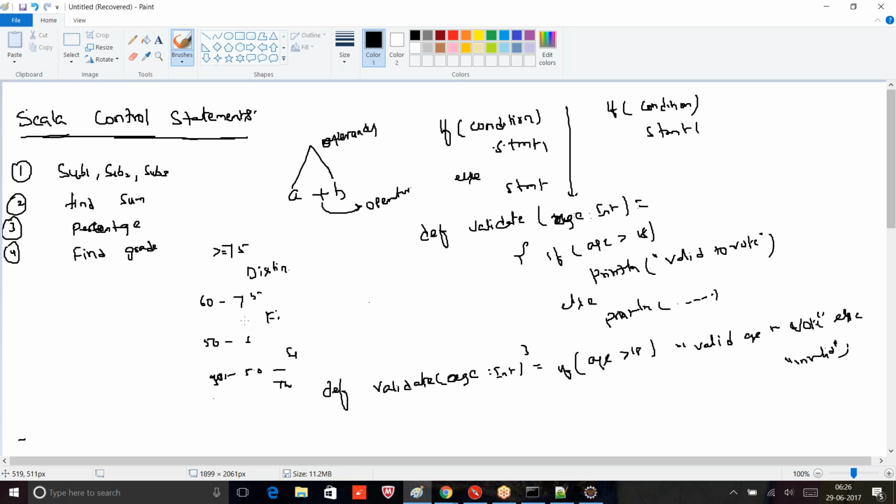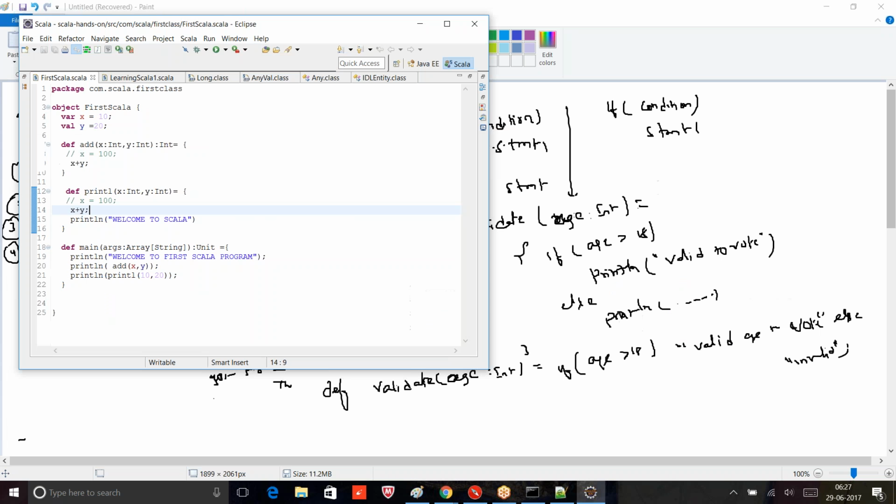So I want you to execute this one example like this. I want to see a program from you guys. Please write this program. Read the three subjects, find the sum, find the percentage and find the grade using your if else conditions. You can also do small Java exercises if you remember: palindrome number, Armstrong number, reversing the number. Palindrome is nothing but reversing the number, right? So palindrome, Armstrong and prime numbers, odd numbers, those things you can do with your loops. You can take it as an exercise and execute them.